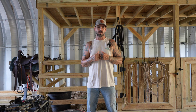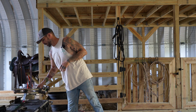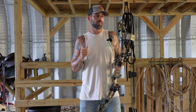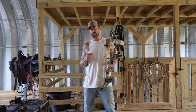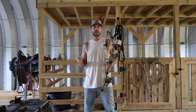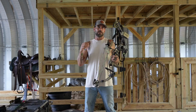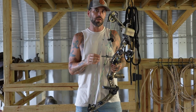honing my personal skills. This test in particular, I will be using this Hoyt Avenger. I think a lot of times we get caught up in trying to make up for our inadequacies by spending more money. And the truth is, you're never gonna outspend lack of time with your equipment and lack of time practicing. If you put more time into using your gear, tuning your gear, figuring out your gear, the rewards are far greater than going out and buying new gear.